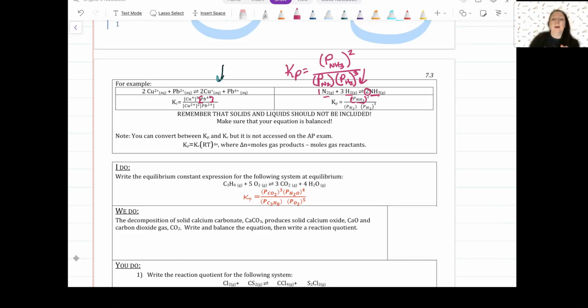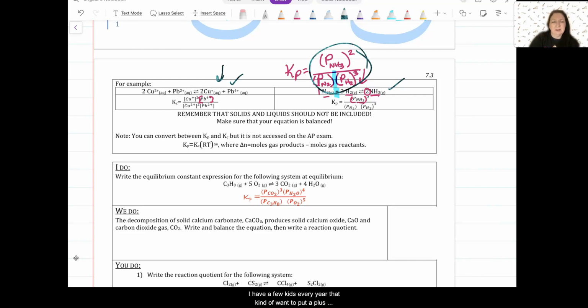The other issue is that in here, sometimes people want to put a plus sign. Do not do that. This is an equilibrium expression. It's multiplication in the math. In the math that we're going to use to calculate in just a second, there's not a plus sign between them. You put your two products on the top if you have two, like you do here, or if you just have one, that's fine. If you had 3, you'd have 3. As long as they're all either aqueous or gases, they go in the expression. But they're multiplied together. They're not addition.